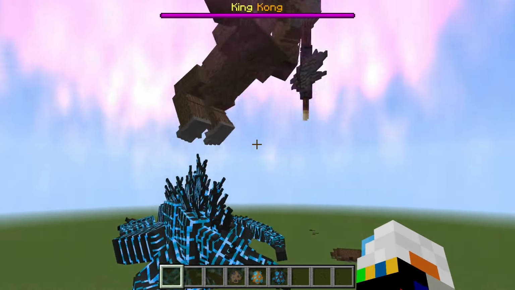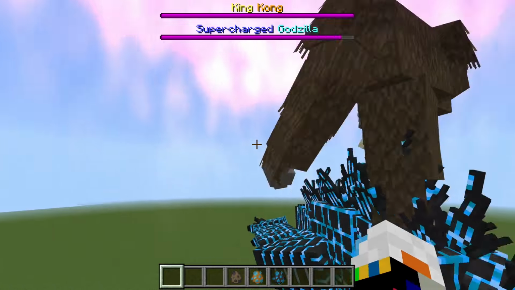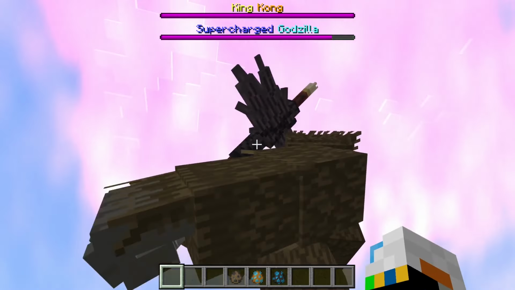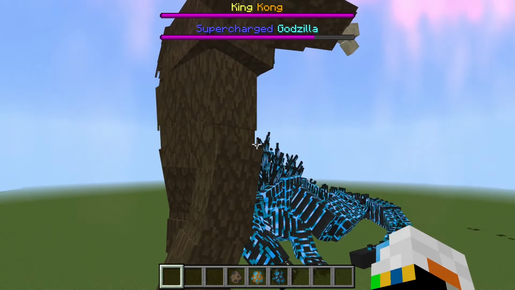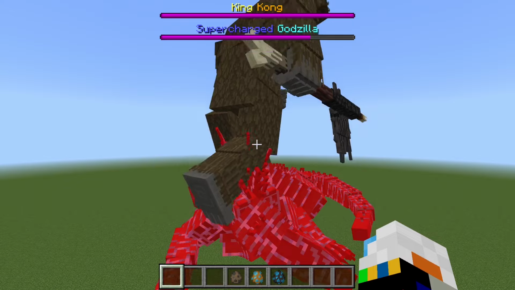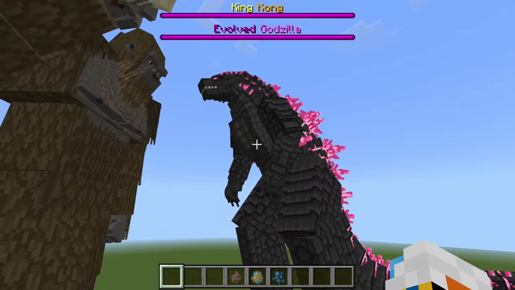Kong, what are you doing? Oh, jeez. Hey, stop fighting. Godzilla is literally sleeping. What are you doing? Oh, that new jump attack is awesome. Whoa. Oh, Godzilla has evolved.